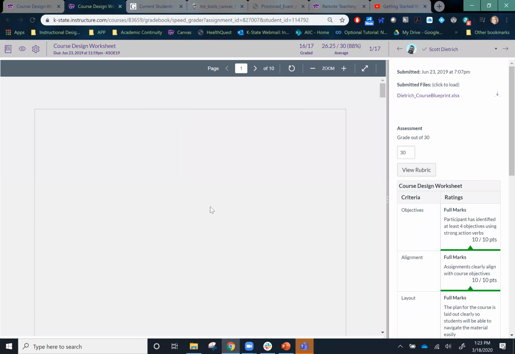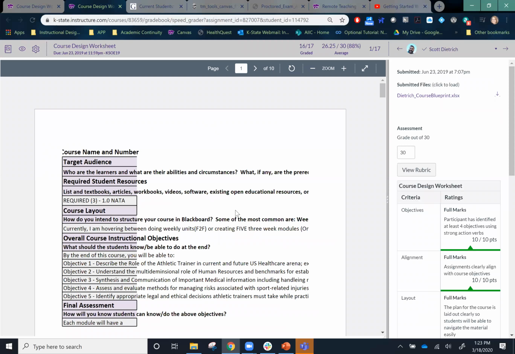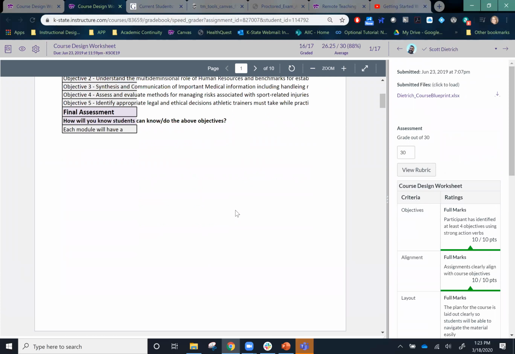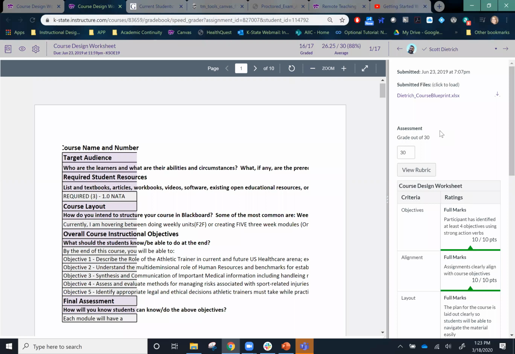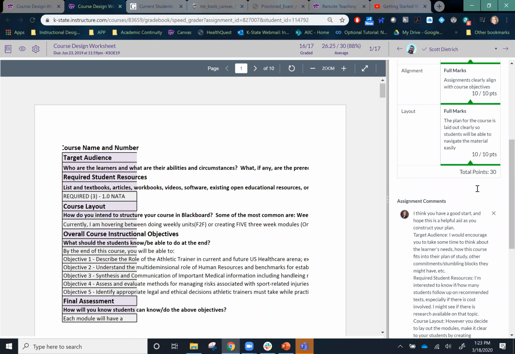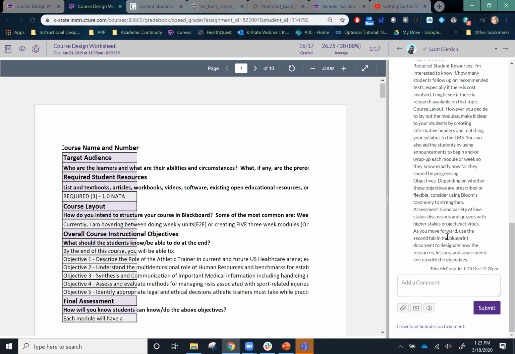It will then alphabetically list all of your students' submissions, be it a quiz, be a discussion, anything like that will be right here for you to grade if you've created a rubric. If not, you can just put the points in, leave comments for your students, and like I said, give an attachment, video, or audio feedback.